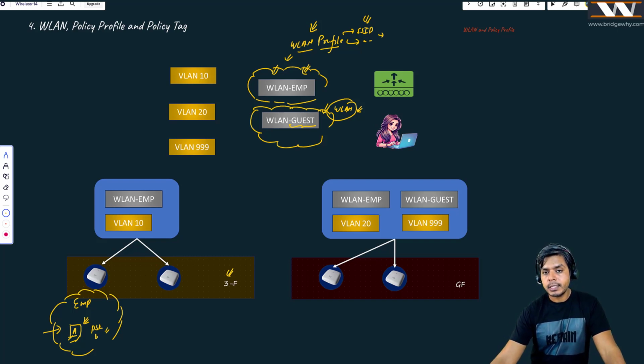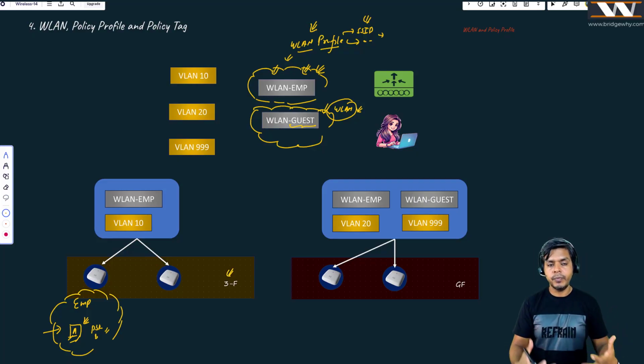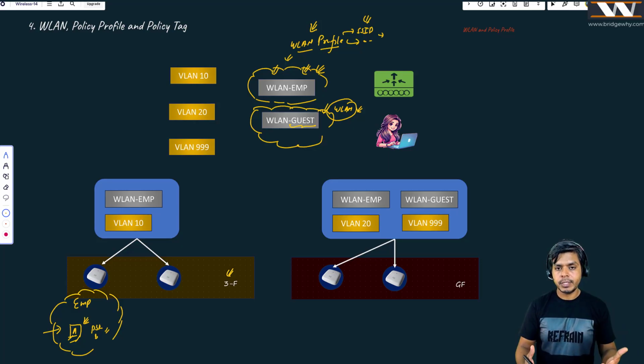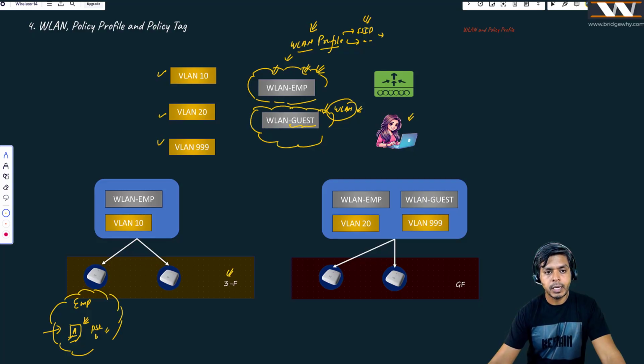And the important thing is this doesn't have any meaning until and unless you associate it with the traffic rule, or VLAN. VLANs are the property of your wired network, which helps in traffic moving, right? So Anjali is creating these VLANs, VLAN number 10, 20, 30, and 999, and she's calling them the policy profile. When you create a policy profile, you need to map a VLAN to it. So this is policy profile number 1, number 2, number 3.